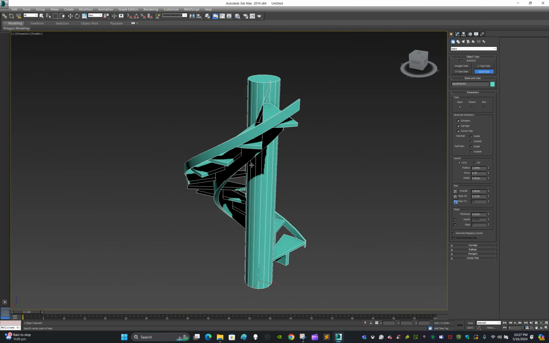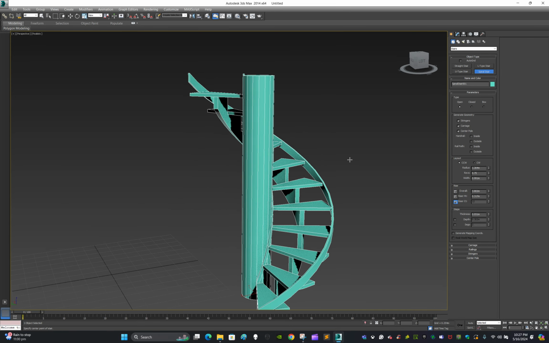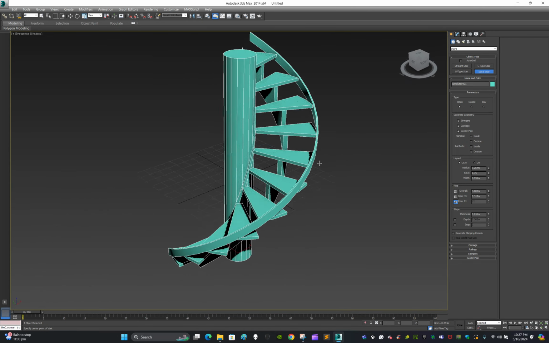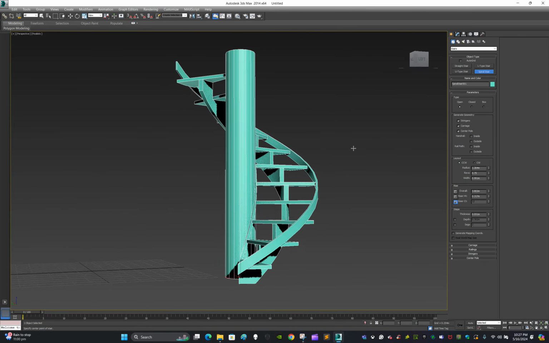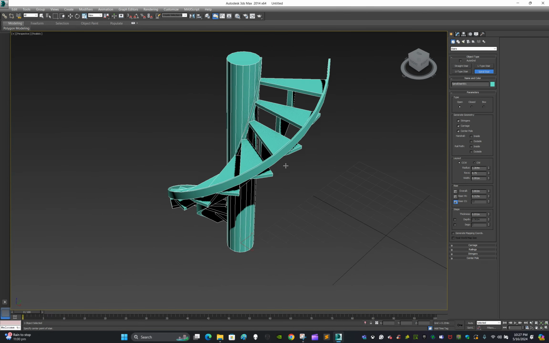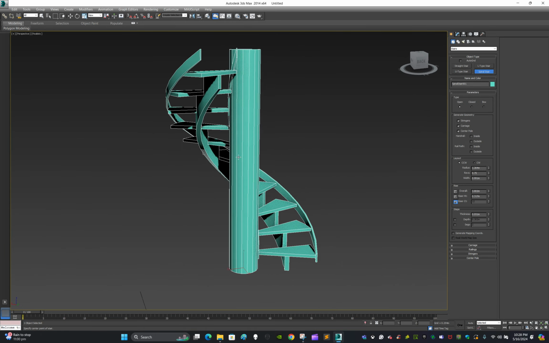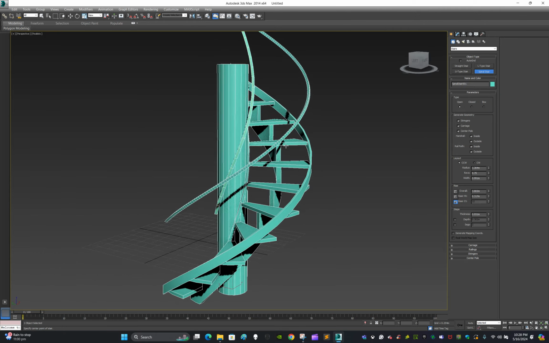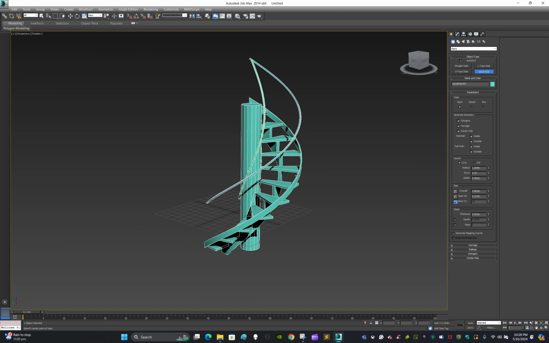So if you want to make this from scratch, by your raw hand, then it will be very time consuming, and it will take so much expert knowledge to gain this level. So you see very good spiral stairs actually. You can tweak them according to your needs. You see, a very good shape you can tweak.